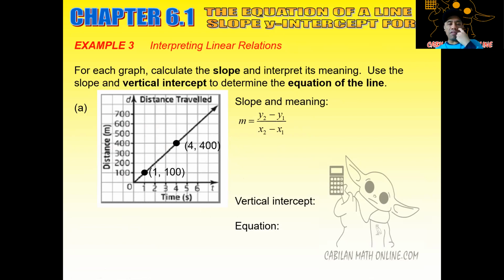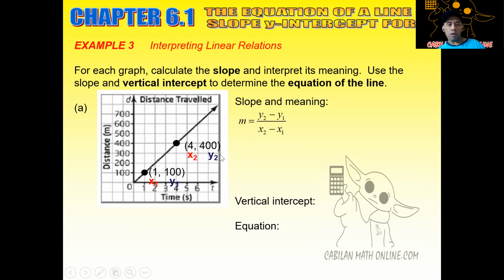Now, remember from the previous chapter, when you're labeling points for using this formula, you always start off from the left and then go right. So you always label the first point as x1, y1, and the second point as x2, y2. And again, just another friendly reminder, do not mix and match the letters and the numbers. You label the first point as x1, y1, and the second point as x2, y2. Don't change it.